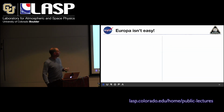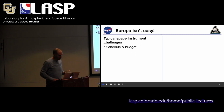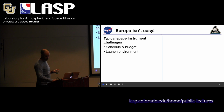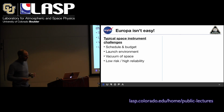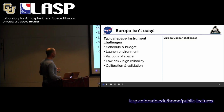Okay, so getting to Europa isn't easy. We have all the typical engineering challenges that you might have for a space mission: schedule and budget. I spend a lot of time worrying about this, unfortunately. The launch environment, that's tough. The vacuum of space, low risk, high reliability design is challenging. Calibration and validation for a space instrument is challenging. But Europa Clipper has some extra special challenges for us.